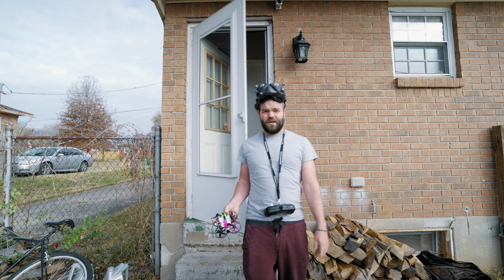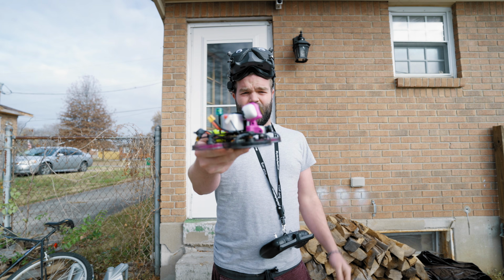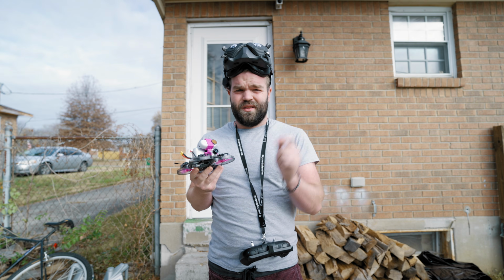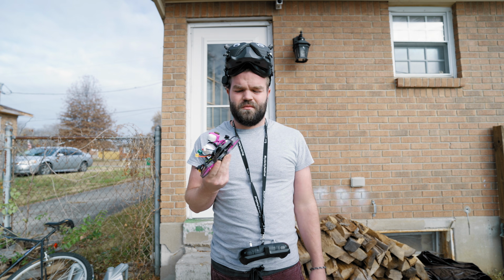All right, here we are again for round 2. Now we've got all of the purple parts on here, so let's see if this fixed it or if I'm still a complete moron.